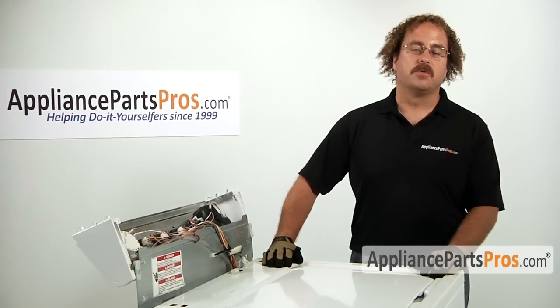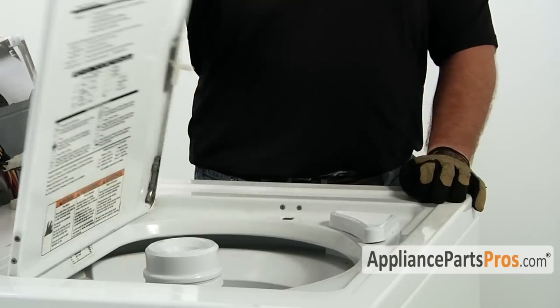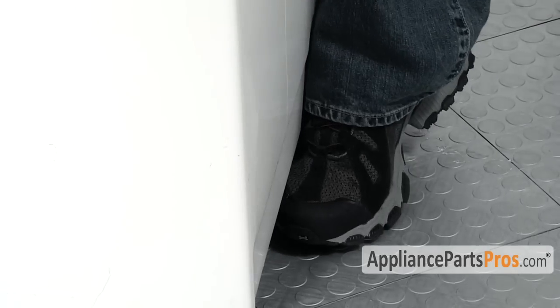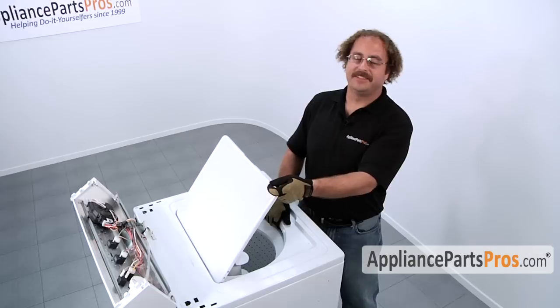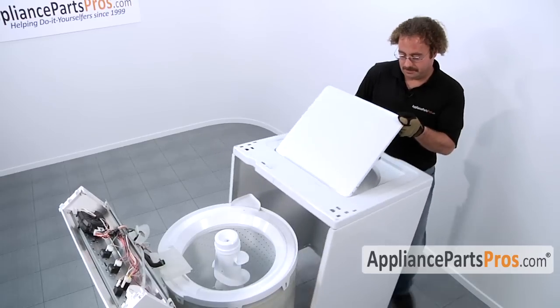Next, we have to go ahead and remove the body from the frame of the washer. So we have to lift up on the lid and grab the body right here. Put your foot against the body of the machine. Tilt the body back to about 45 degrees and carefully lift it off the washer.